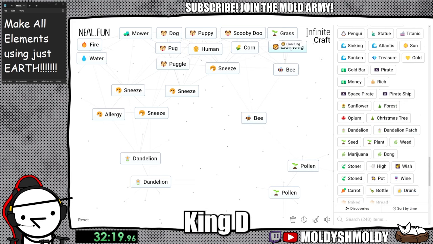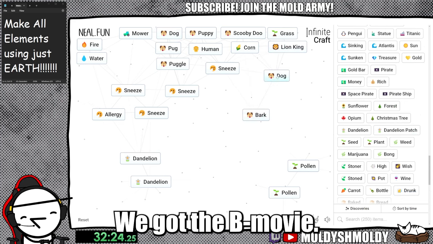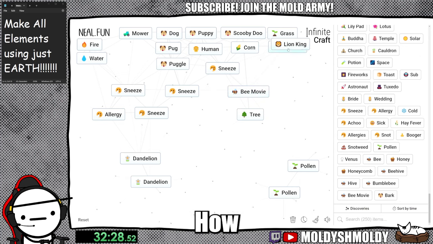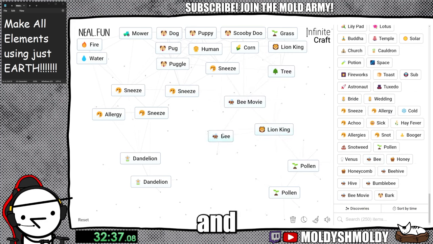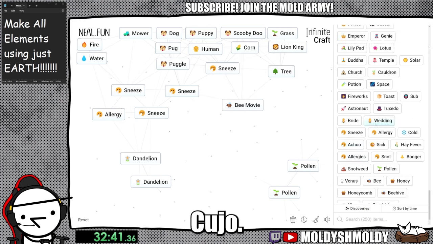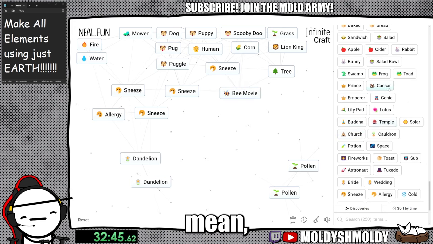We need to get... Okay, Lion King B. B movie. Bro. We got the B movie? Hold up. We got the B movie. How do you get B movie in this? Wait, what? Oh, wait, hold up. B movie in Infinitecraft is just Lion King and B. Kaboom. Ka-chow. Got hit by lightning. Ka-chow. Okay. I mean... Caesar. B Caesar. Fair enough.